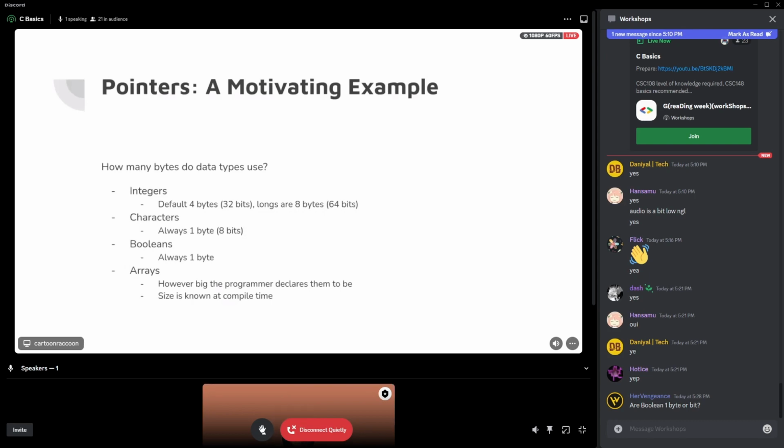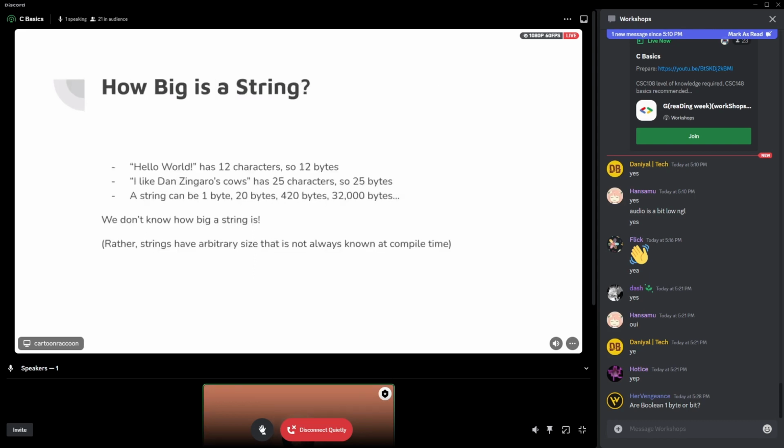Now you notice that there's one very fundamental data type missing. How big is a string? We can determine how big a string is by counting how many characters are in it, right? The string hello world has 12 characters, so it has 12 bytes. The string I like Danzigaro's cows has 25 characters, so it has 25 bytes.